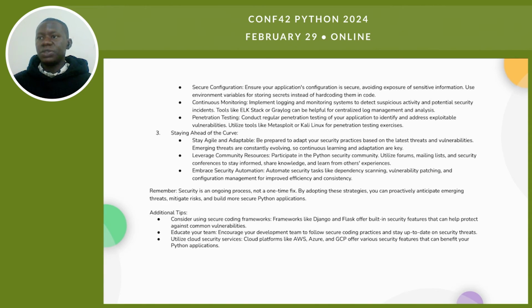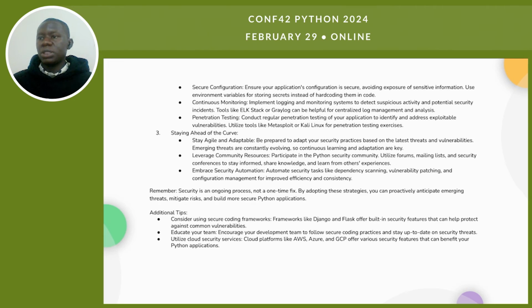That's number three. Staying agile and adaptable. Be prepared to adapt your security practices based on the latest threats and vulnerabilities. Emerging threats are constantly evolving, so continuous learning and adaptation are key. The next one says leverage community resources, like I mentioned earlier. Participate in the Python security community. Utilize forums, mailing lists, and security conferences to stay informed. Share knowledge and learn from others' experience.